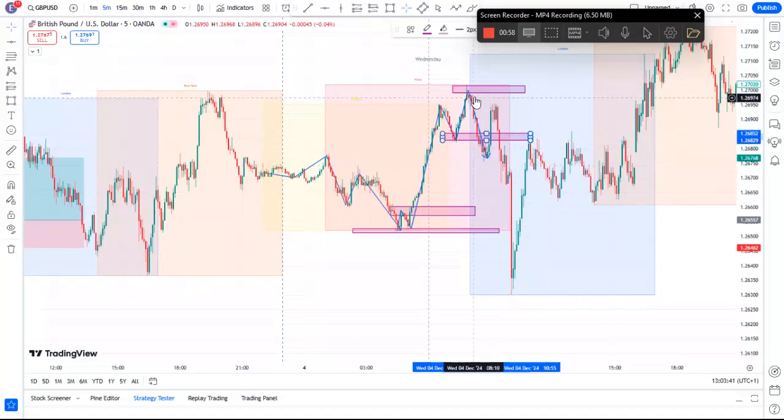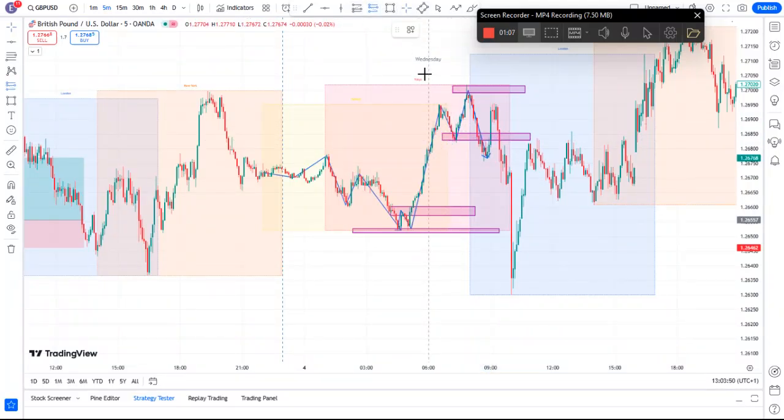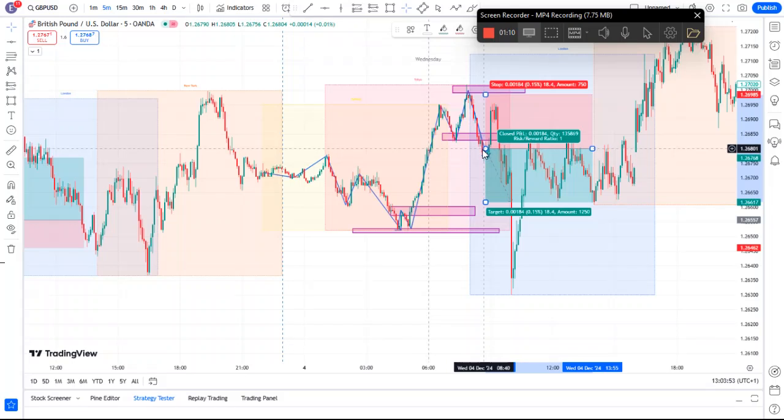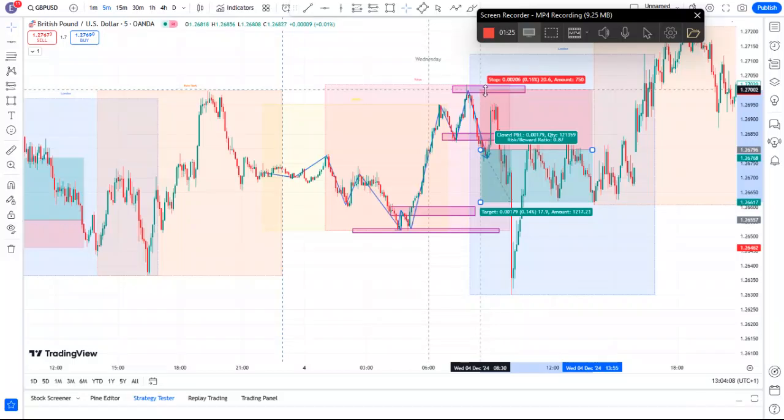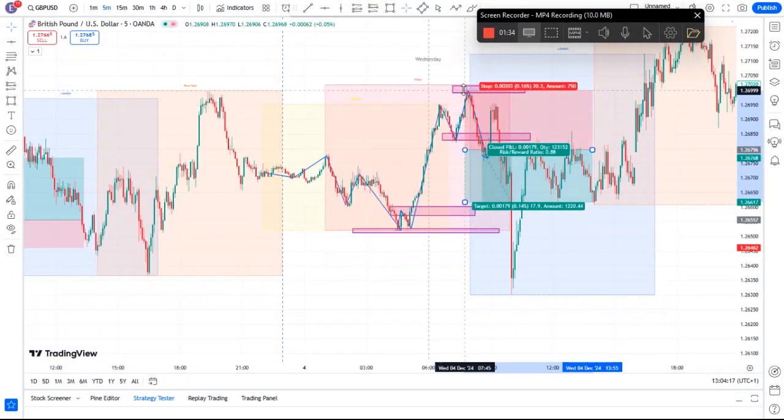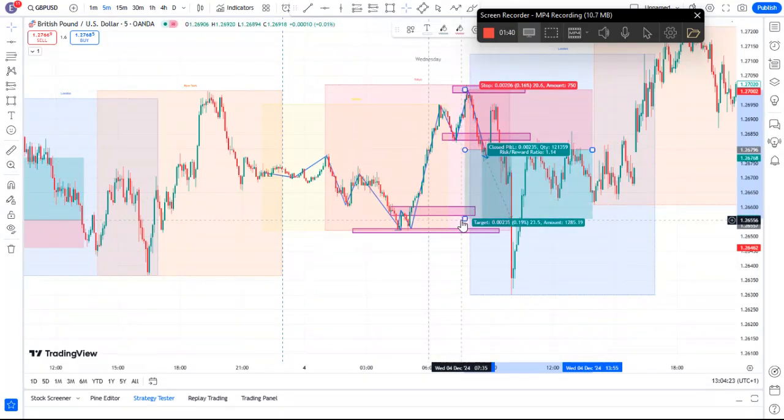So this is where the London session opened. But the market came down and closed below this level. So what do you want to do? You want to place your sell trade right here at this candlestick. Depending on where you want to put your stop loss, if you put it here, you'll be cut out. I always like putting my stop loss at the previous swing low or swing high. This is the previous swing high. Place my stop loss there and my TP 1 to 2. Get few pips and get out of the market.